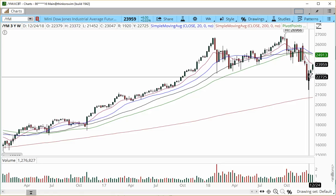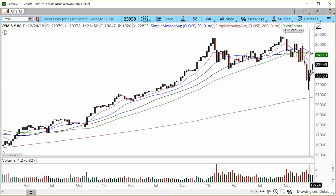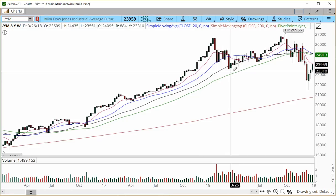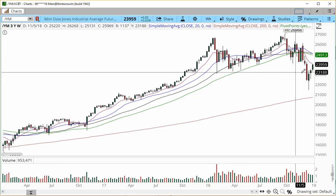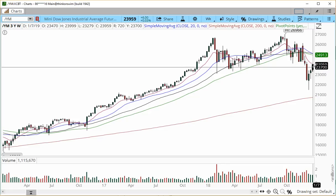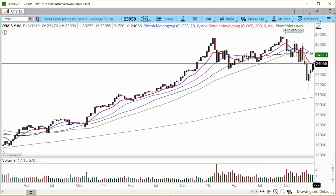We had a pretty strong reversal on the week starting with December 24th. We had a continuation higher going into the end of the year, a lot of optimism coming back into the market. This was the first time we were actually testing these prior support levels, now minor resistance levels. The price had a continuation higher through this last week and right now we're exactly into a very strong confluence here at the 24,000 level.